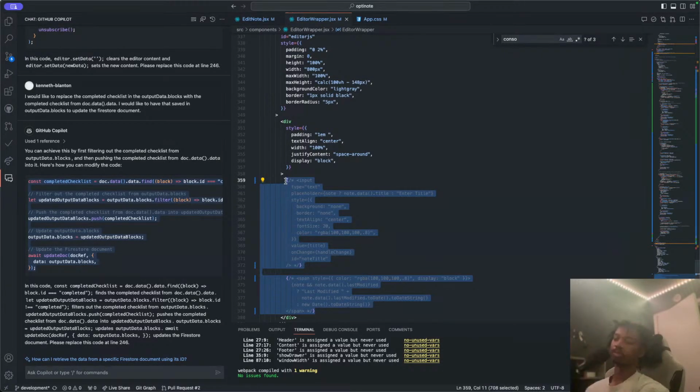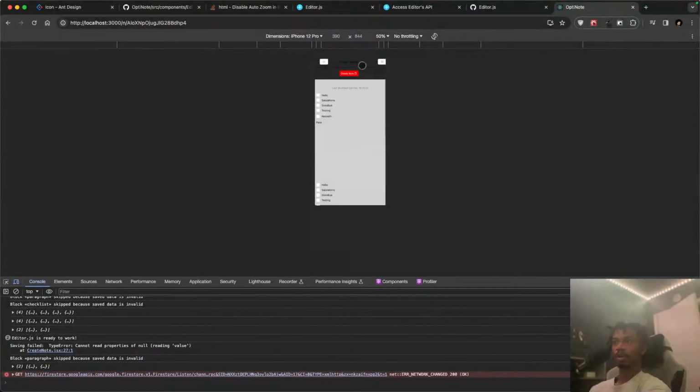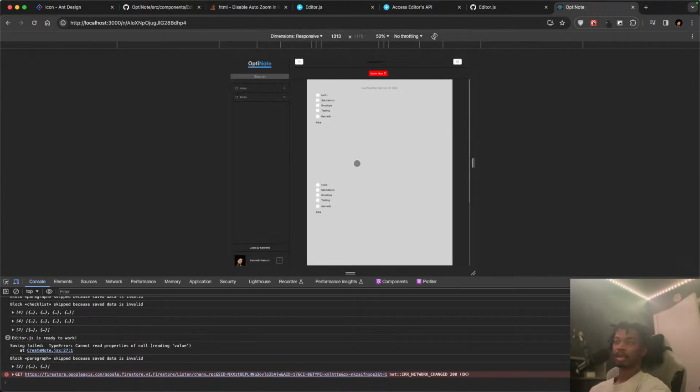Would this stuff even work? Oh, whoops. I messed that up. Boom. And boom. Oh, yeah, that wouldn't work. That would not work because of how I set it up here.